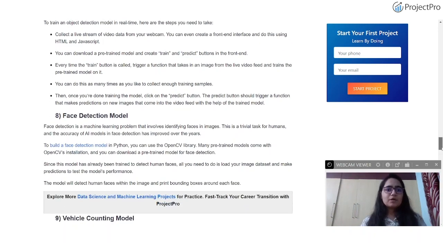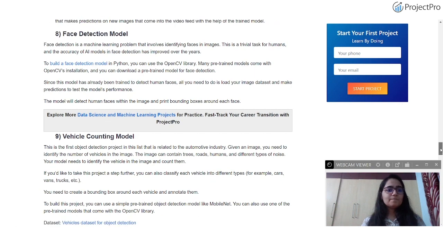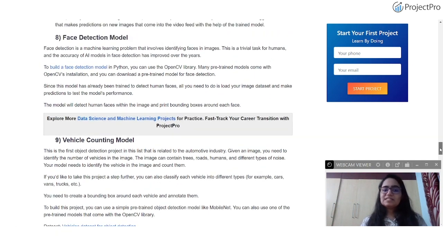So when I talked about this, another project you can get started with is the face detection model, and you can use OpenCV libraries over there, like the Haar Cascade classifier. If you learn the Haar Cascade frontal face classifier, that is where you can make use of it for detecting the different features of a face, and how exactly you can identify the faces of people present in an image. That can be done by building a face detection model.